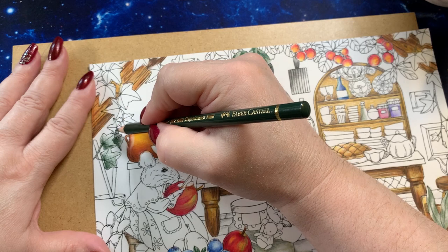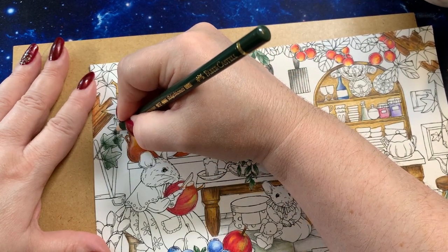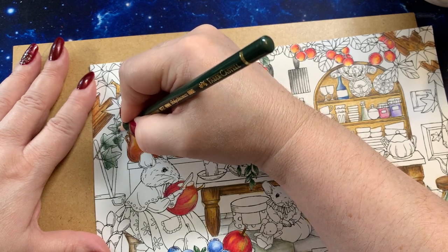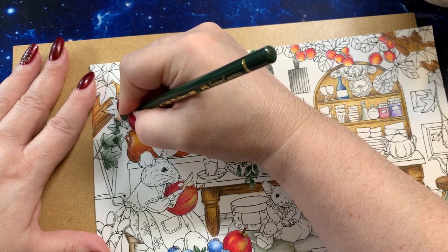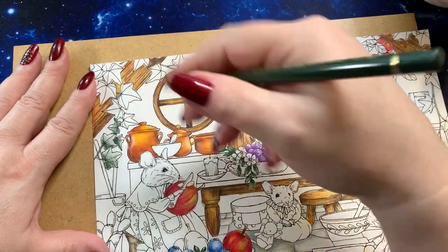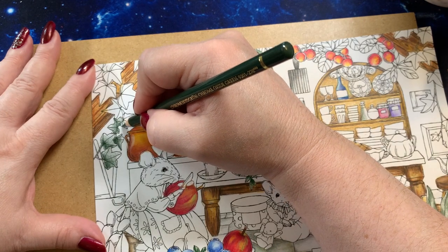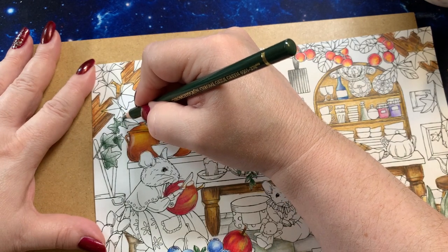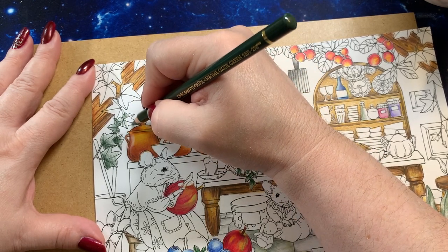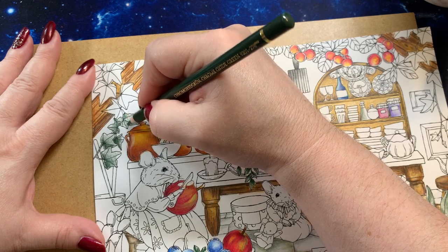So we're going to work our way up this way. This one's dark. This one's going to be darker on this side. A little darker over here. Because he's behind a couple. Then we're light on this one. It'll be darker on that side, but we have the light coming in, so keep that in mind to make that tip a little lighter.